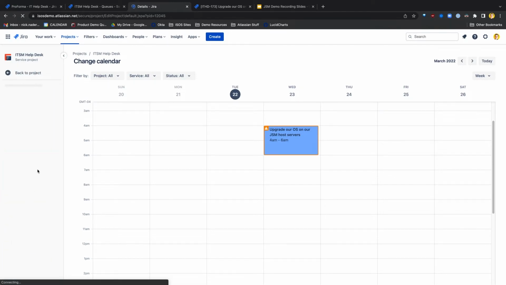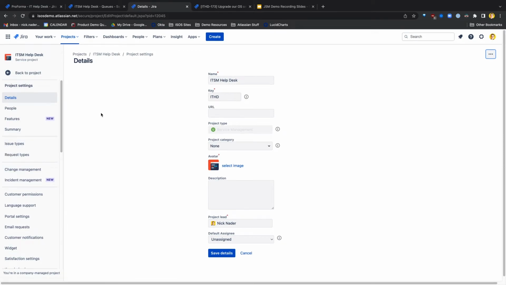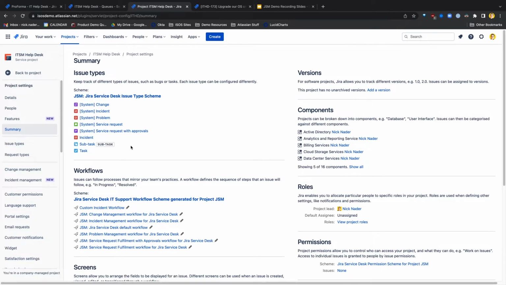Now, the last thing I wanted to talk about before moving on to the last section is how we structure the project for incident and change management. I've been talking about it and nodding to it every single time that I mention workflows and issue types, but the way that we have changes and incidents distinguished between each other and between other requests within our JSM project is with the structure of our project configuration. We have issue types representing changes and representing incidents.